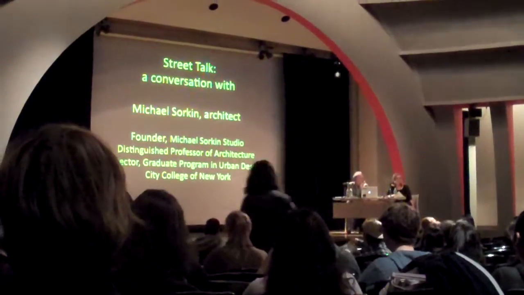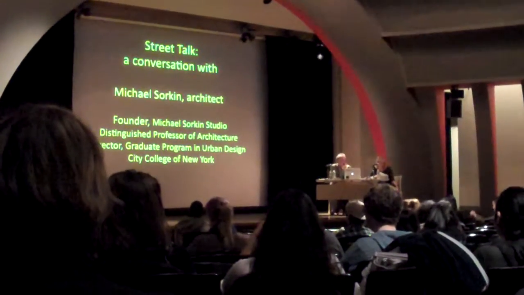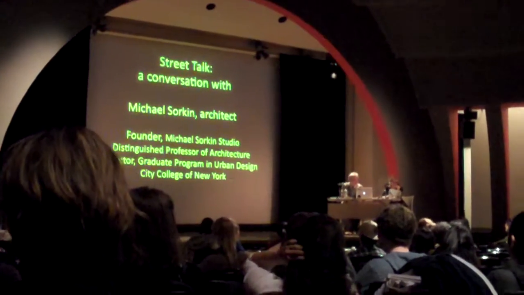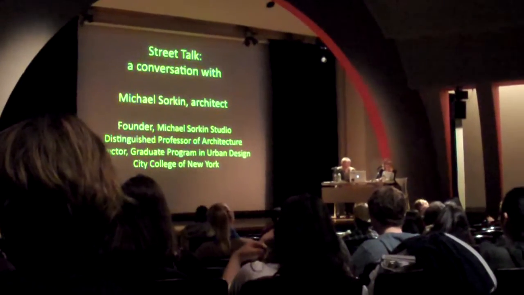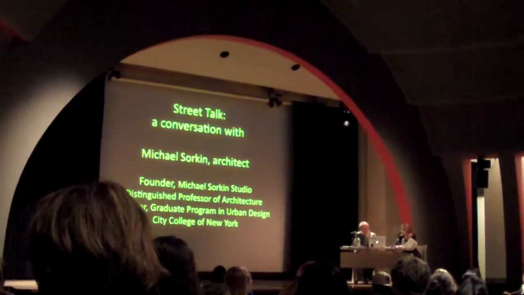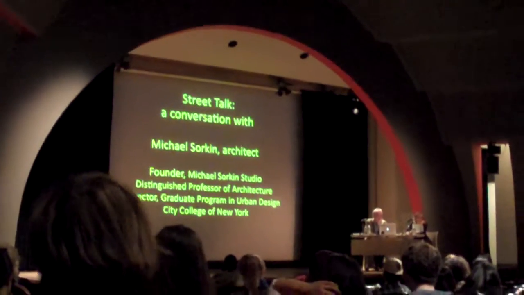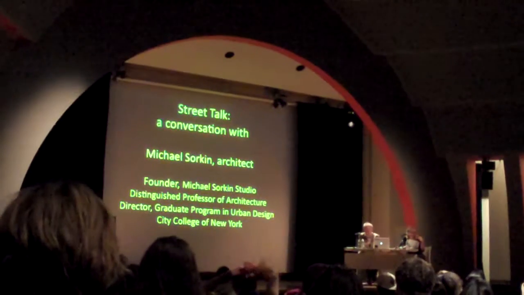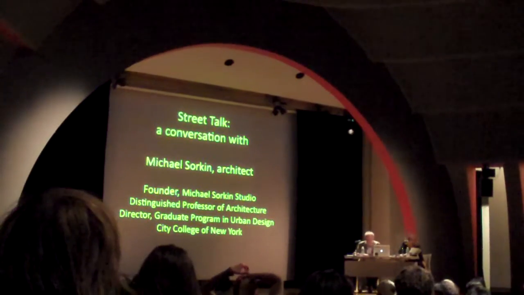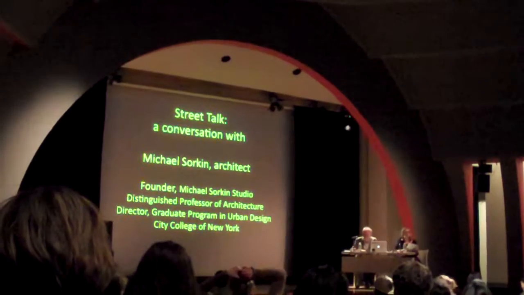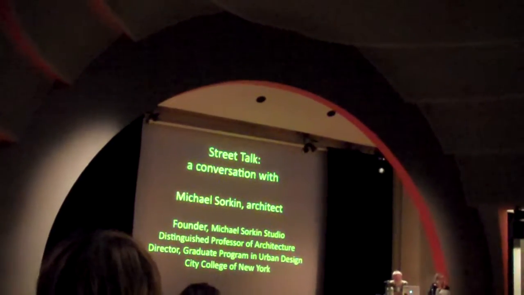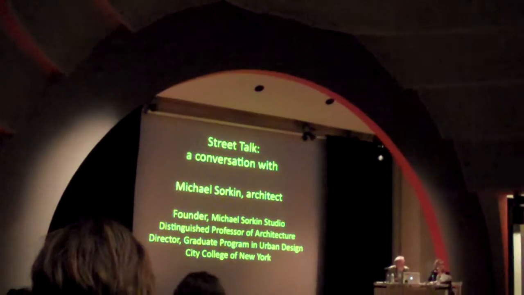In fact, by my rough count, his CV lists well over 30 projects specifically dedicated to cities and master planning. As you can also see here, he is a distinguished professor of architecture and director of the Graduate Urban Design Program at CUNY. So distinguished, he's enjoying a sabbatical this semester, and so generous, he's taking a night to come to talk to us. Before teaching at CUNY, he was professor of urbanism and director of the Institute of Urbanism at the Academy of Fine Arts in Vienna. Leave it to the Viennese to come up with a very long title. Not to mention the host of professorships he's held at the likes of Columbia, Penn, Cornell, Harvard, Michigan, Cooper, and others.